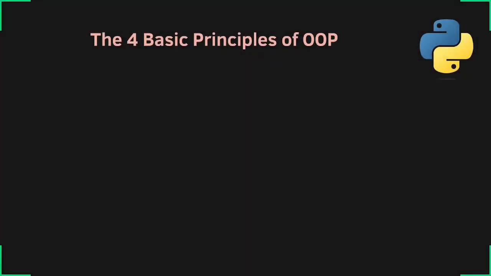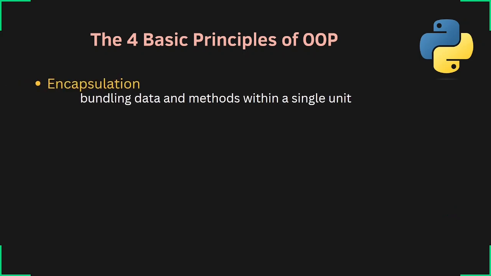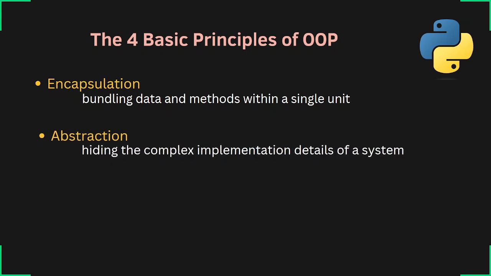There are four basic principles of object-oriented programming, and this applies not only to Python but other programming languages as well. The first of them is encapsulation. Encapsulation describes the concept of building data and methods within a single unit or capsule called a class. So for example, when you create a class, it means you are implementing encapsulation. The goal of encapsulation is to bind all data members, like instance variables and attributes that we saw earlier, and methods into a single unit.